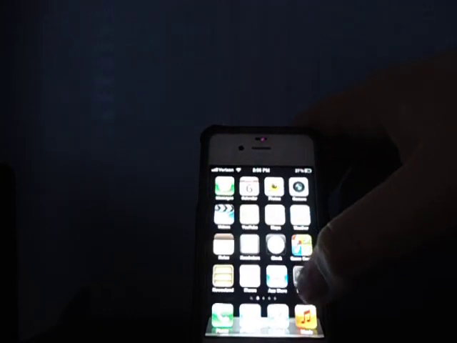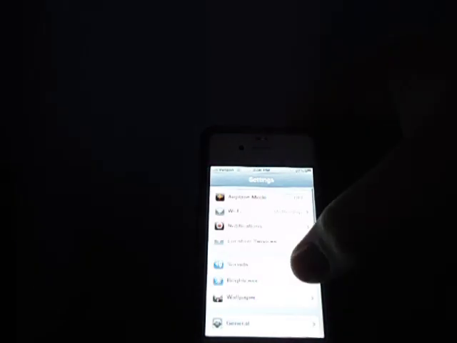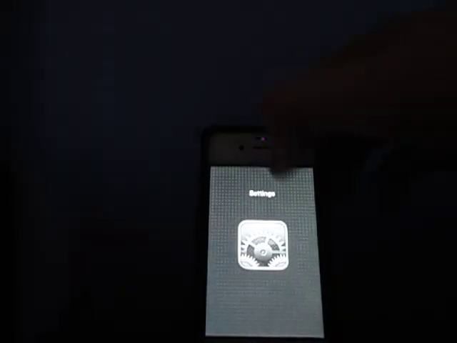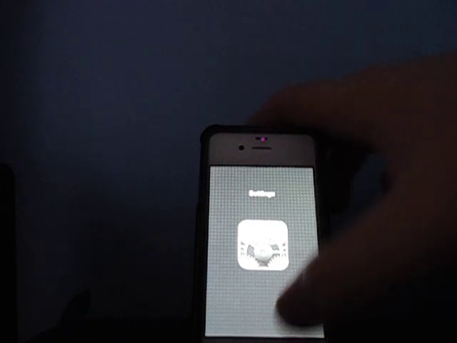So after that, what you want to do is go to settings. Scroll down to Aero. Here, it has the activator method. You could choose what you want to do with it. I have it so when I double tap the status bar up there, see it? That is it. You just click the home button, it'll get out of that. You can make it so the icons are small. You could change the background.